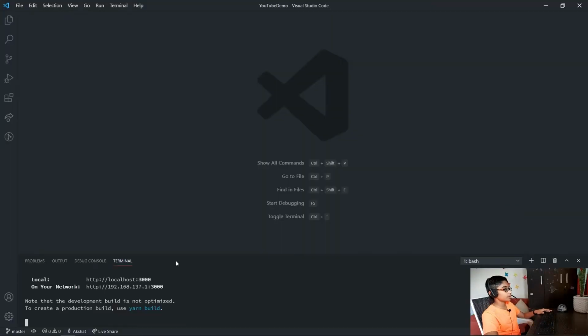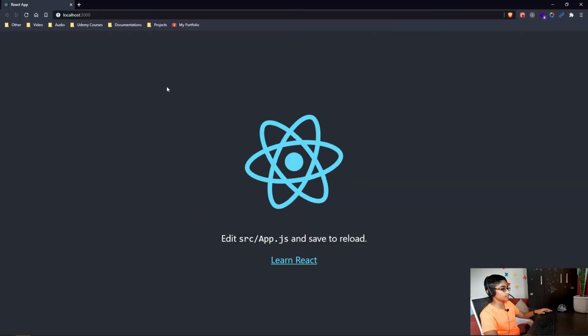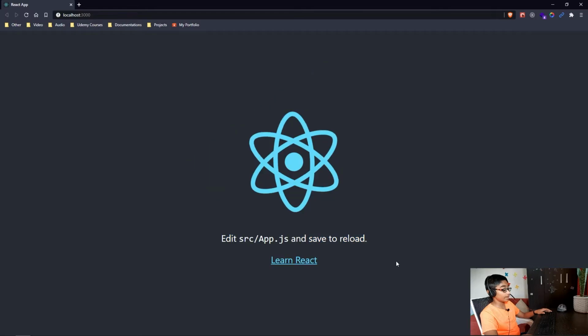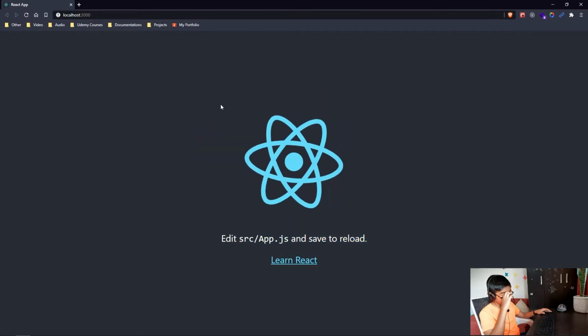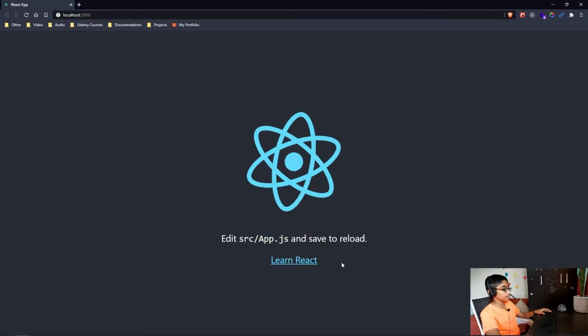So what I'm going to do is just show my screen, and basically what I've done is just gone ahead and created a React app using npx create-react-app and just giving it a name, and then I've just gone ahead and started it up on localhost 3000 using npm start. So basically I haven't changed anything. It's basically just the default template of how it looks.